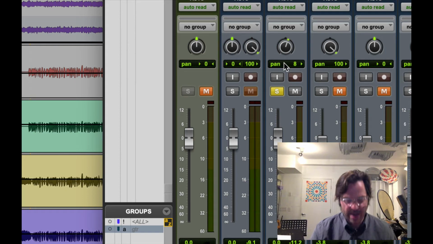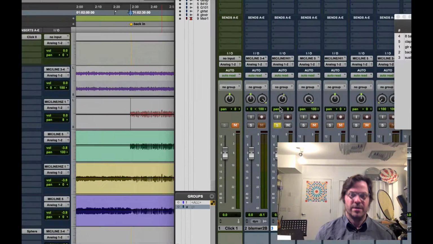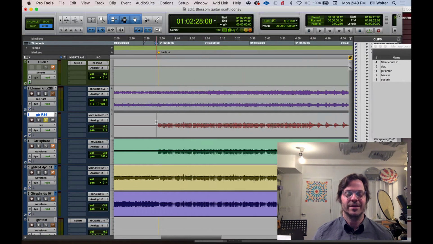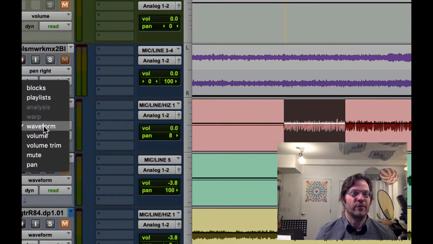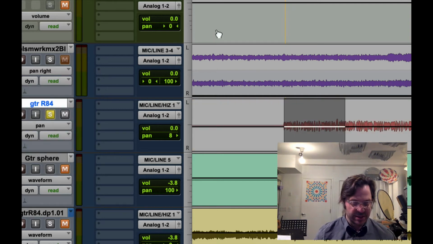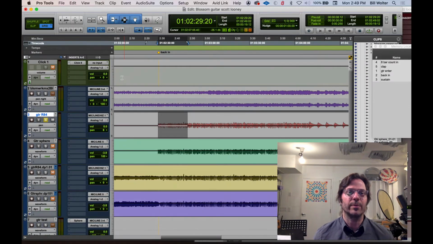So again, just reviewing the automation data here. So here's the default waveform view, right? And we change the waveform, zoom in here, where it says waveform here, we're going to change that to pan. There we go, there's pan. And just like volume automation, we're able to draw this in here. I would probably start with the grabber here and just start writing in breakpoints like that. So we know how that happens.